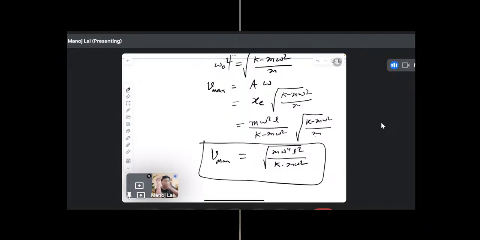This is even a bit simpler. You have to do less. You do not have to apply the integration and all. बिना integration के आप इसको SHM से कर सकते हैं. और जब मैक्सिमम इलॉन्गेशन की बात हो तो डायरेक्ट कर दीजिए 2 times of x equilibrium because the motion starts from rest. So simple now. So you can do this question from SHM, from work energy theorem. I hope you got this question clearly. Still, if you have any doubt, you can discuss with me. Thank you for watching.